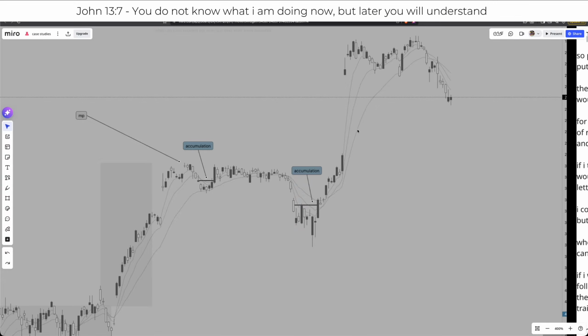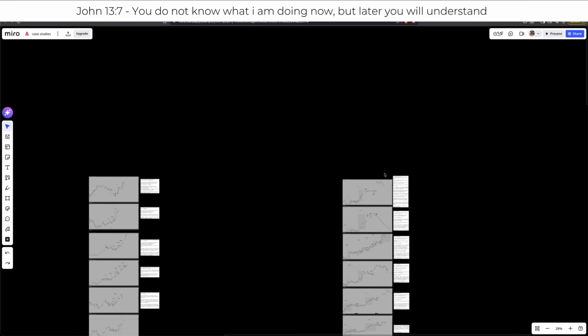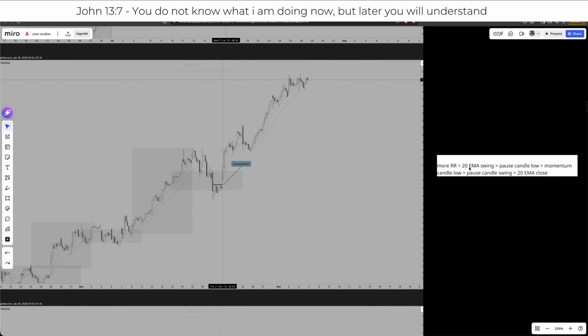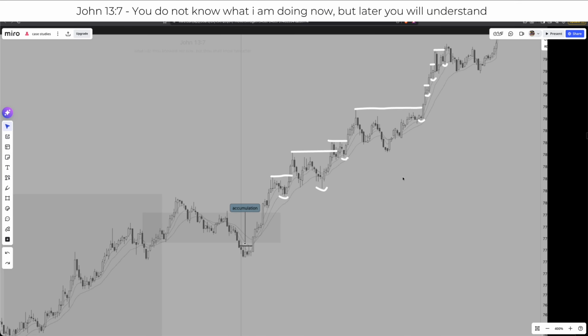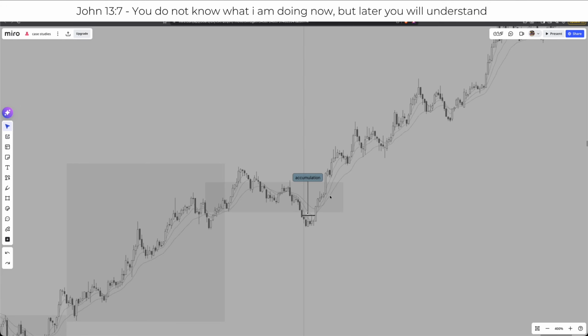Right here. My stop loss will probably be under here, but because this was a very big move, I'd probably put it under this gap. It would be dumb for me not to move it up with this. Okay, let's just mark this out because I probably have a good understanding already of what I'm looking for, so you guys can see here. Under here, boom, under here, boom. Price just keeps going. It just keeps going.